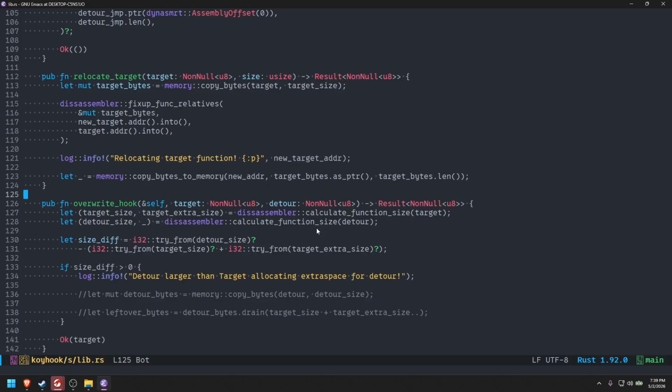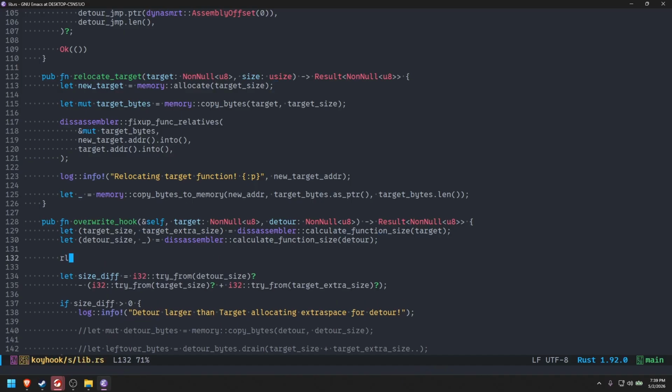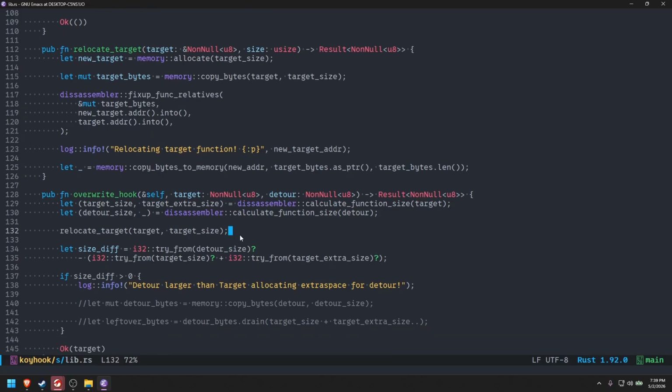Also that. So we'll just call this relocate_target. Pass in target and target size. Here we give a reference to our NonNull here. Yeah.